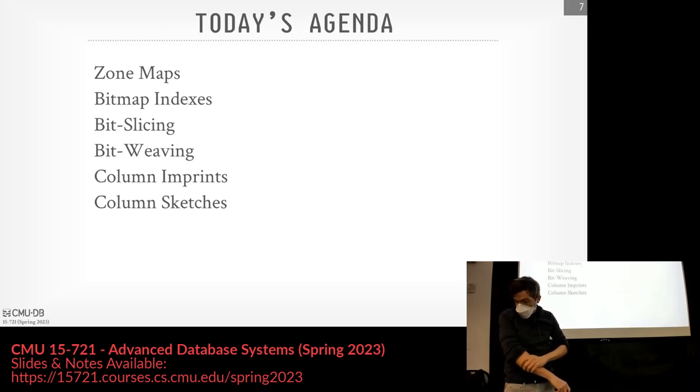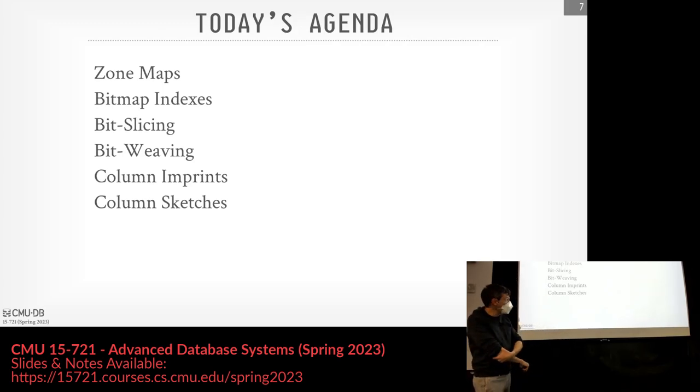So there's a lot of things we want to cover. And again, this is just a quick smorgasbord of everything you could possibly do. There's other things too. We're going to narrow multi-dimensional indexes and full inverted indexes, just because I want to focus on the OLAP stuff. All right, so we're going to go through zone maps, again the most common ones, and I'll spend a lot of time talking about different bitmap representations. And then that'll lead us into the imprints and the column sketches with the paper you guys read. Okay?